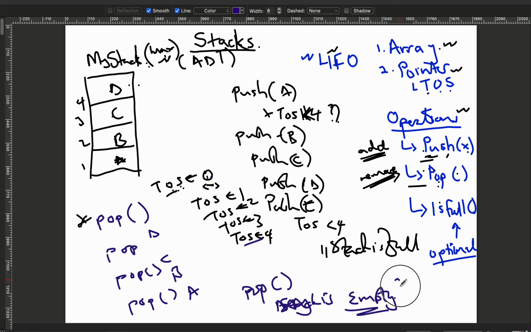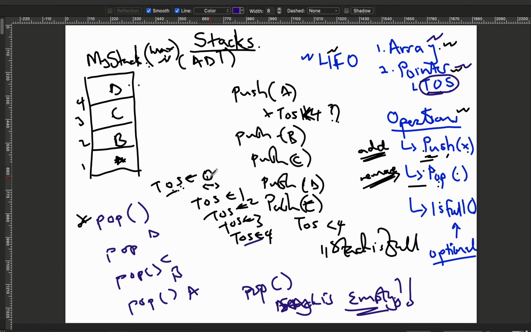So that's pretty much as far as the logic on how stacks work is concerned. You need to have an array that's going to be storing your values. You need to have a pointer, a top of stack, to keep track of which one is my top of stack at that point.